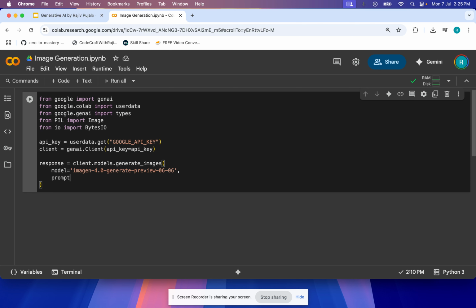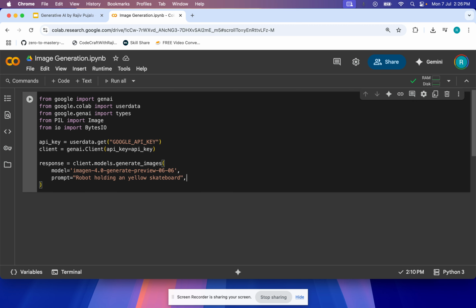Earlier we used contents, but when it comes to generate images and the Imagen model, we have to use prompt. So the prompt over here is: a robot holding a skateboard, for example, a yellow skateboard.